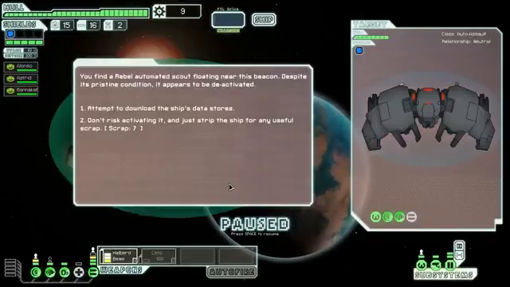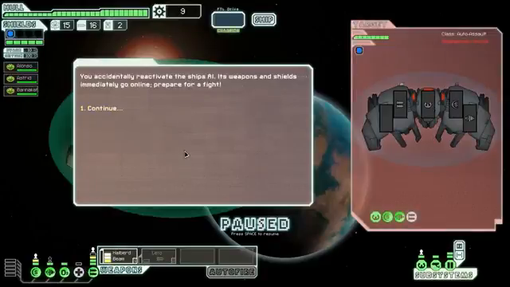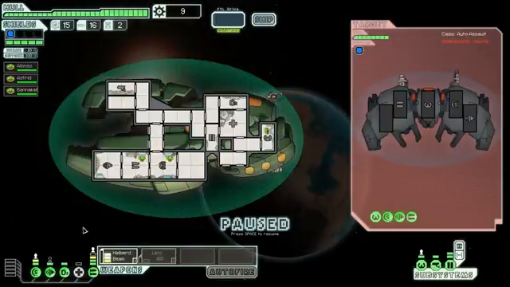We find a rebel scout floating near this beacon. Despite its pristine condition, it appears to be deactivated. Well, let's attempt to download the ship's data stores and see what we find. We find death. That's fine with me, because I was actually kind of hoping that would happen. We accidentally reactivate the ship's AI, and its weapons and shields immediately go online. Prepare for a fight.